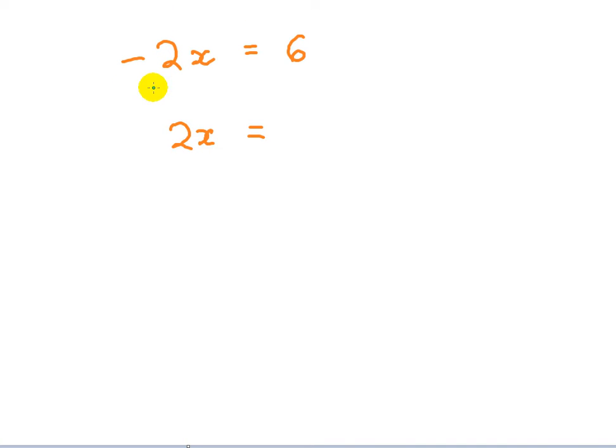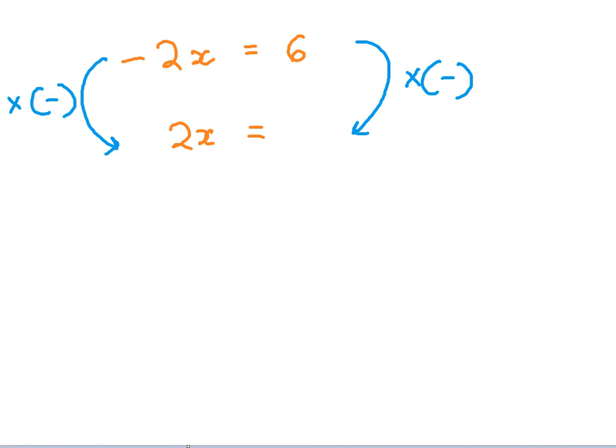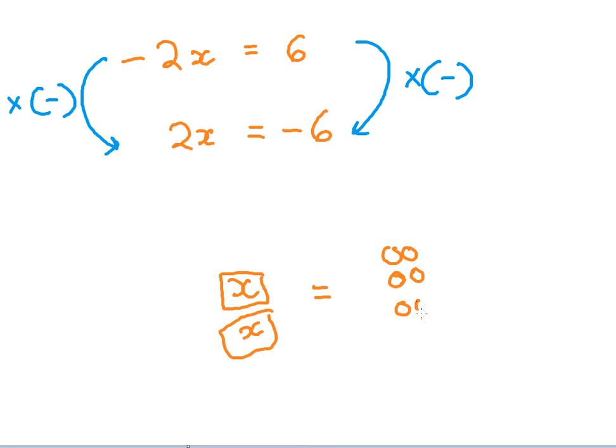So what happens here on the left hand side? How do I make this negative sign become positive? I multiply with negative. So when I multiply with negative, negative 2x will give me 2x. So the right hand side, I need to multiply with negative as well. And that will give me negative 6. Okay, so 2 units is, if I were to draw this for you, x equal to 6. Alright, so if I were to divide this into 2, I also need to divide this into 2. So what will it give you? Let me erase this all.